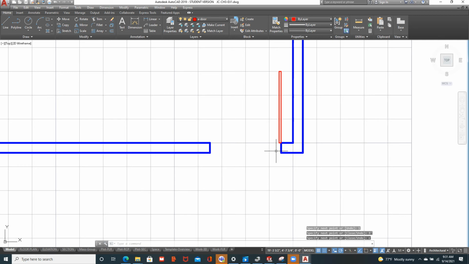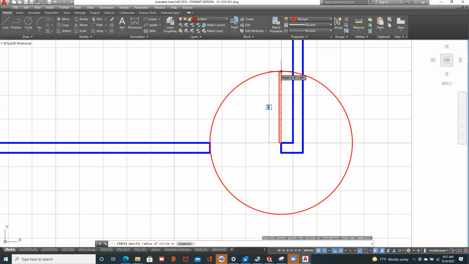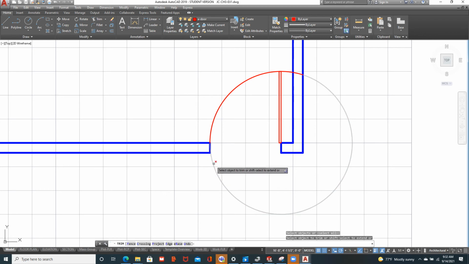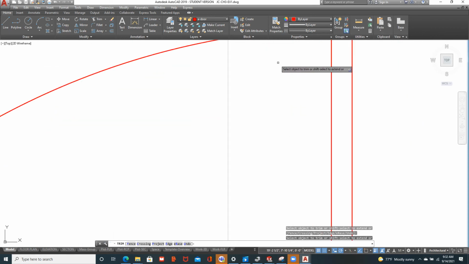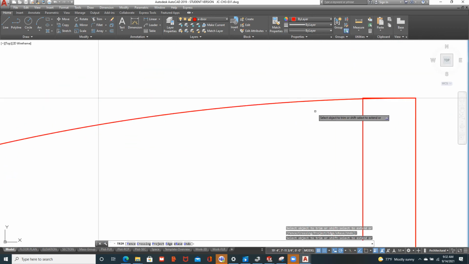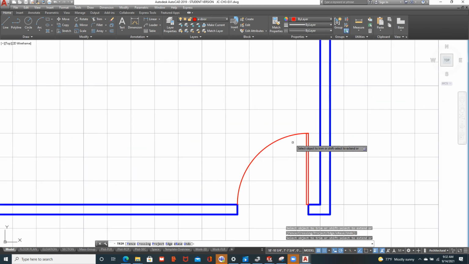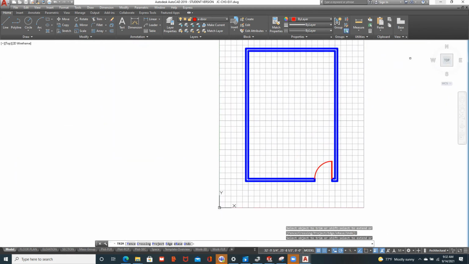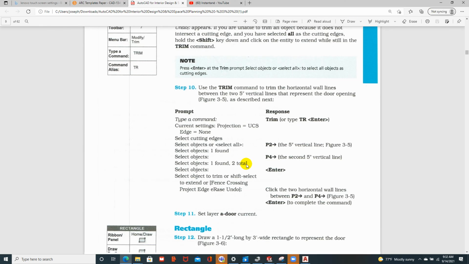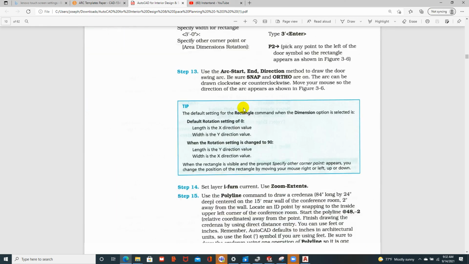And then what we'll do is create an arc that will represent the door. To do the arc, we'll draw a circle from this point to this point. And then we'll trim it. Trim, enter, select the parts you don't want, and it trims it up to the next boundary entity. And we can zoom in on this if we need to. Yeah, that's okay. All right. Switching back. So there's our door.